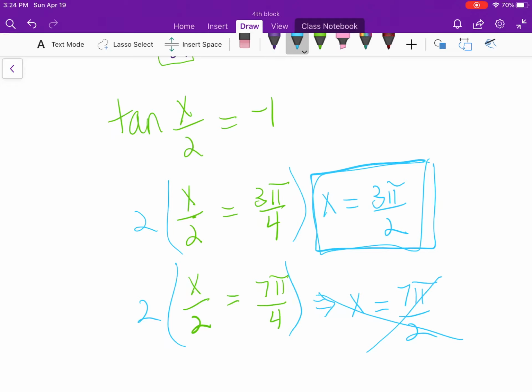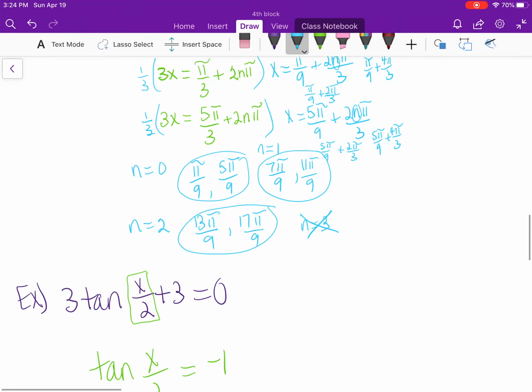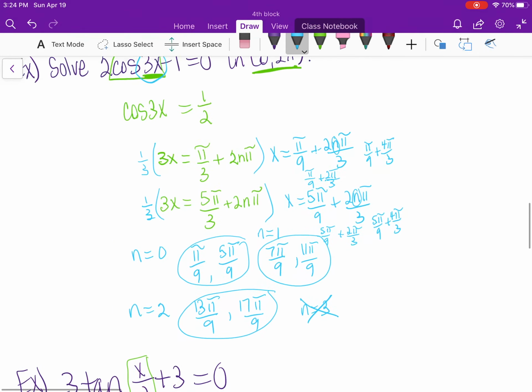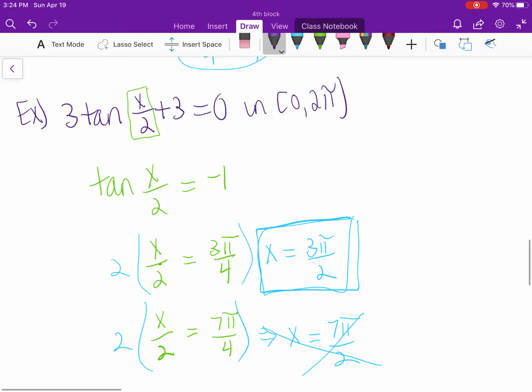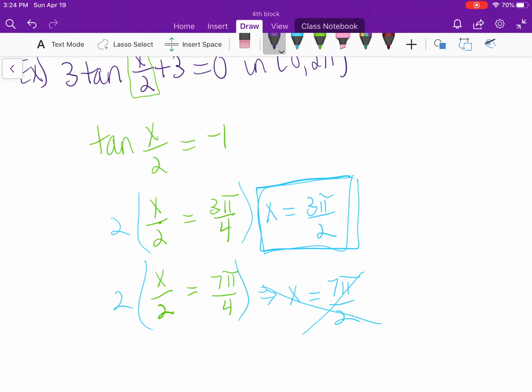So you only have to worry about this on the multiple angle ones, really just the ones where you end up having to divide, like on that last one. We had to divide, so it made my answer smaller. And I forgot to put this again, but here we go, in 0 to 2 pi. On this one, even though it was a multiple angle, we didn't have to worry about all those weird little scenarios with the 2 pi's, because we're multiplying, and so it kicks it out of that 0 to 2 pi range really fast. So it's just 3 pi over 2.